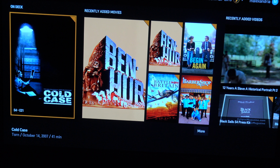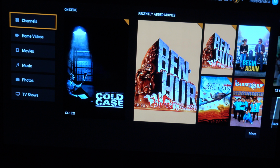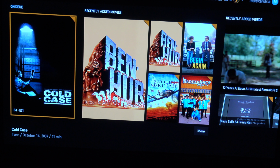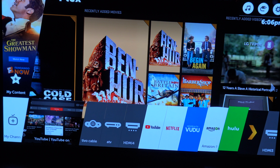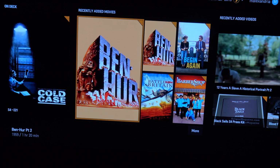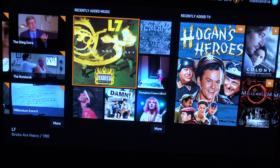So what I want to do is actually show you in about 3 or 4 minutes that it doesn't look all that bad. This is my Plex server. A couple of years ago, I went through this whole exercise where I burned over 2,000 movies and TV shows so I could have a digital library. I have it on my Plex, and this is Plex through the LG TV, the Plex app that's on the built-in LG. I'm going to show you some old school content, and you tell me what you think.